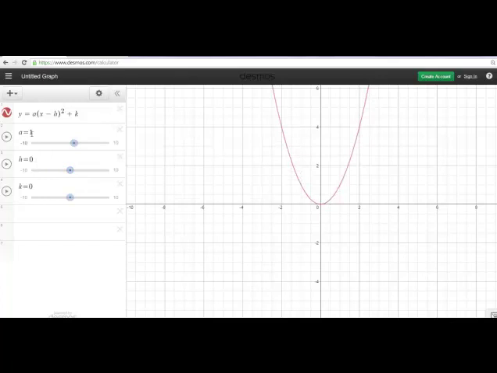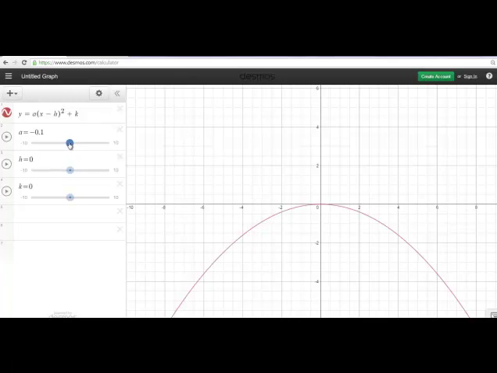Now the A value, I'll show you a little bit about. It's the most mysterious, but it's kind of like the A value for absolute value. As I increase A, look what happens. It gets closer to the y-axis. I call that steeper or perhaps thinner. Thinner is a little bit relative because you might be zoomed in, but closer to the y-axis is certainly a good way to say it. Now, as A decreases, it's just going to flip. All the A that have negative values, they open down. And if they open down, that means that the vertex is the maximum point and not the minimum point.